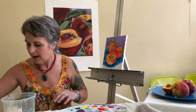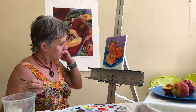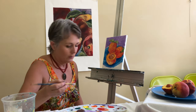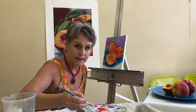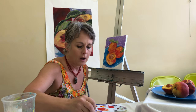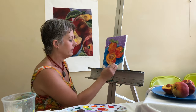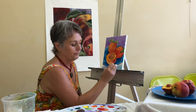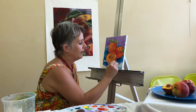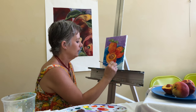Okay. I'm just gonna set that aside and grab myself a clean brush. And come with some titanium white into my blue mixture that I did of the plate. I'm working so fast that my palette is still staying wet. And I'm just gonna do some light, like it's sitting on the white table there, up against.